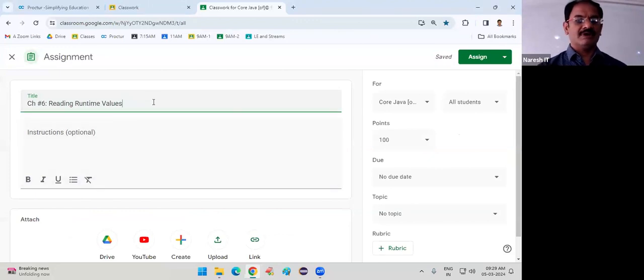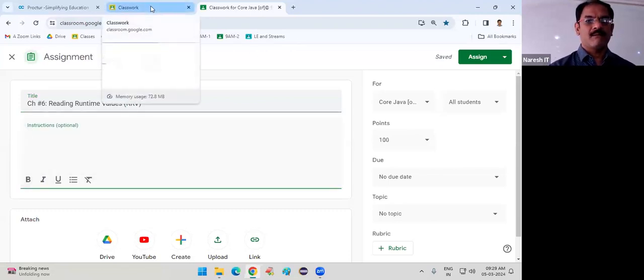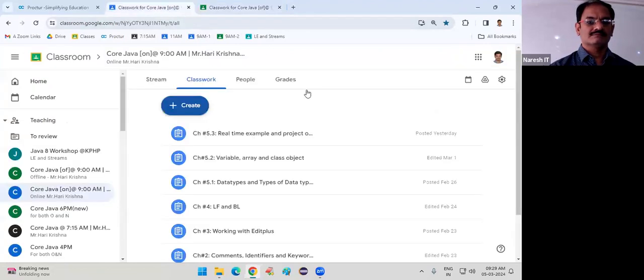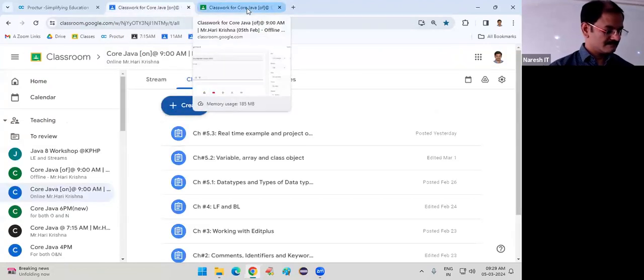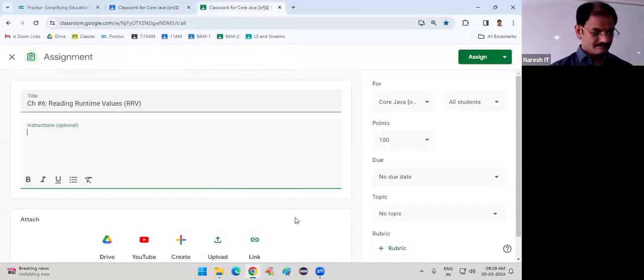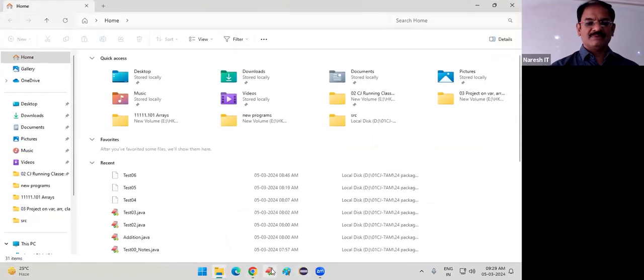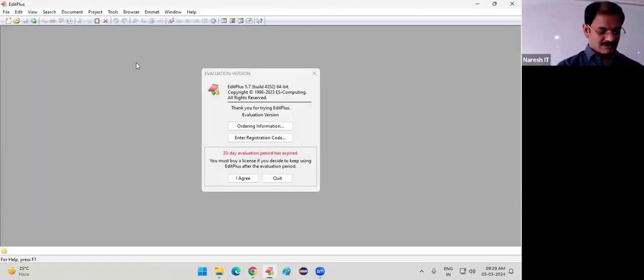In brackets, RRV, the shortcut. Reading runtime values, RRV. Okay, first let me explain with a program and then we'll go to the chapter.